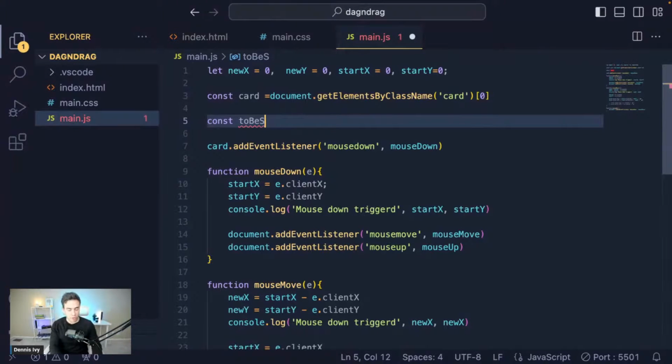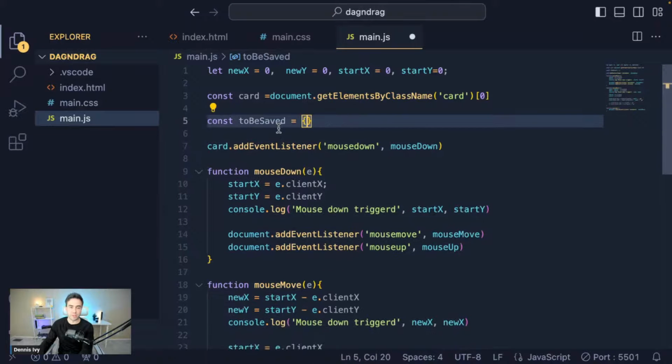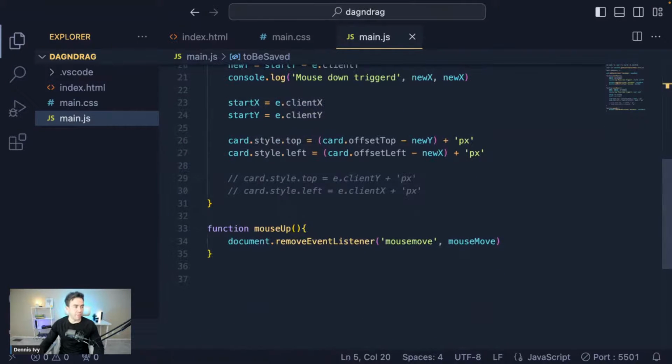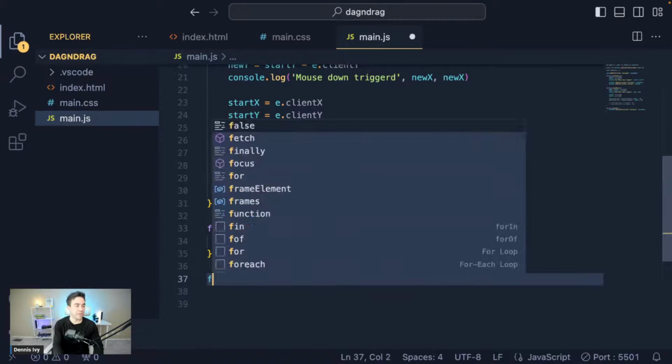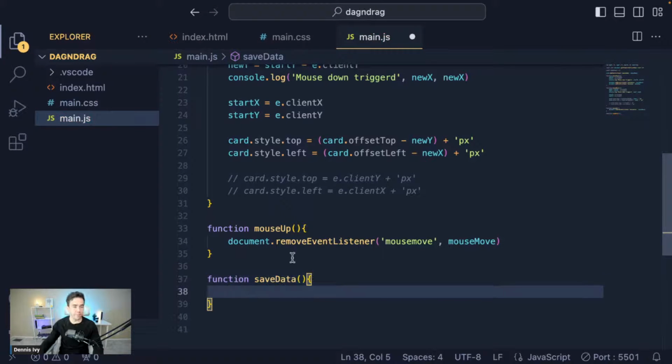So we're going to create a queue called toBeSaved, and this will simply be an object. We only have one card here, so we technically could make this a little bit simpler, but because in the future we're going to have multiple cards, we're going to queue this up with multiple values that we can throw in here. So this is going to be that local store right here. From this point, I'm going to run a function, and this function is going to run every five seconds. We'll just call this saveData, and we'll finish up the function here.